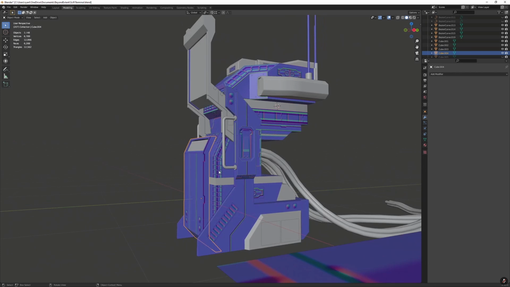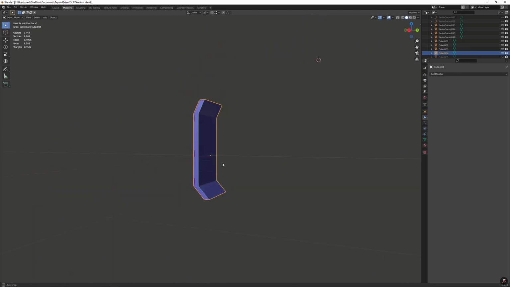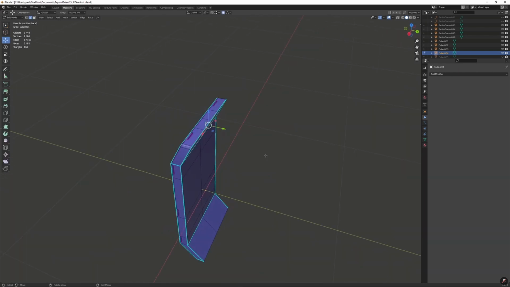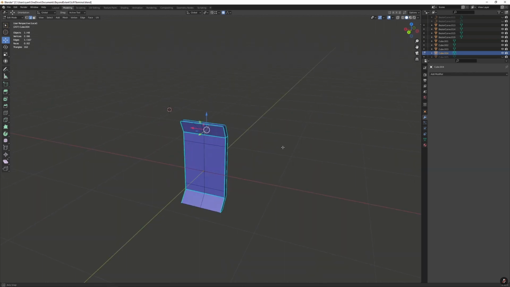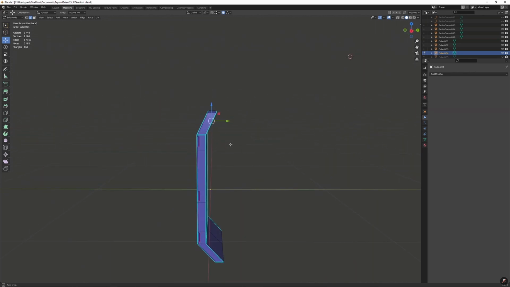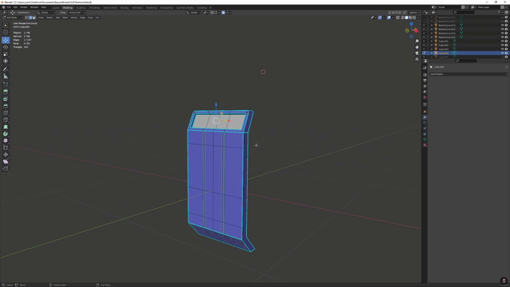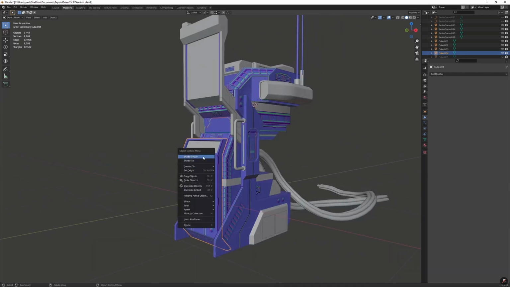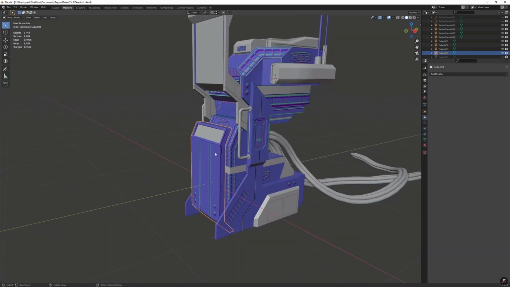So you don't have to really worry about making a high and low poly. So we use a workflow called mid poly, where you use weighted normals, or you could use smooth shading.